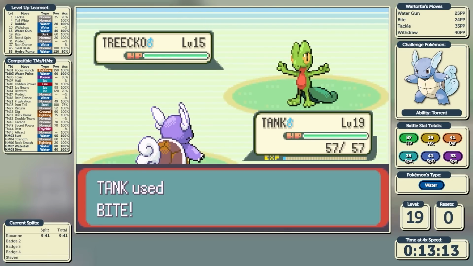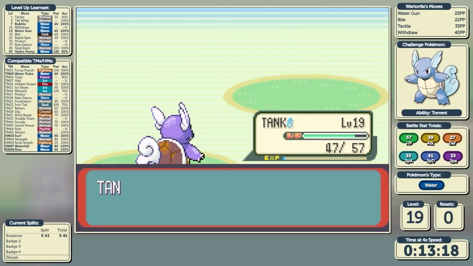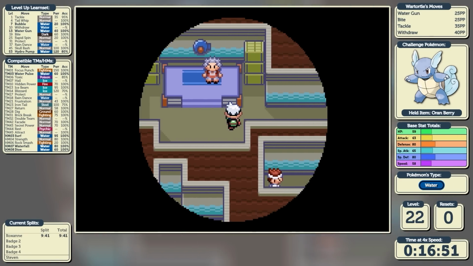Treecko is her second Pokemon. We bite it as it uses Leer, and we bite it once more as it starts to drain us. 3 bites knocks it out, and we have defeated May, and we can start moving on towards Dewford Town.